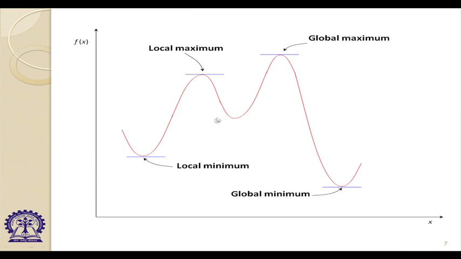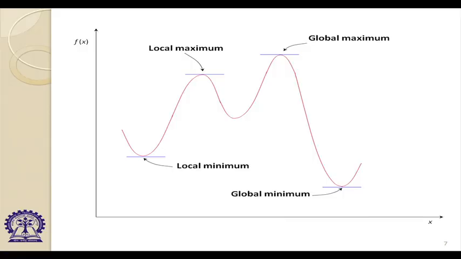Now, if you look at the function, what did you see other than this? You could see that there is a convex and concave nature of the function as well. That is why for learning the nonlinear programming problem, once you are considering the nonlinear function, not only the local or global maxima or minima, before that we need to see what is the nature of the function, how the function is moving within the domain. That is very important for us. That is why the study of convexity and concavity is also very important for us.